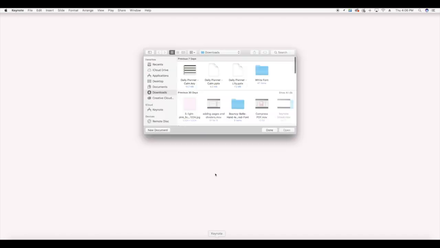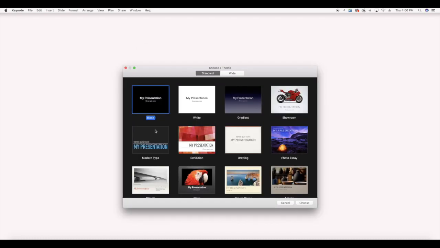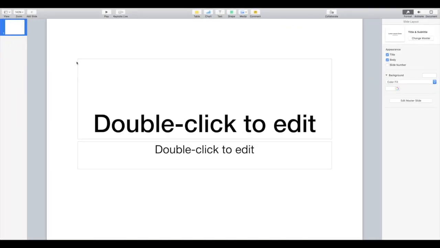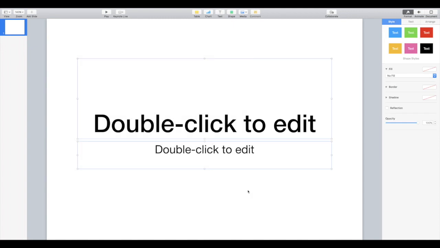To get started, I'm going to pull up Keynote, and I'm just going to create a new document. And I'm going to select the white document since I'm wanting to build a planner. So I'm going to make this full screen so you guys can see better. So this needs to be the very first step that you take if you want to create a portrait style planner because it affects your entire presentation. You don't want to start designing your planner and then do this after. Do this very first thing. So I've got my new document open and I'm just going to delete all this stuff.